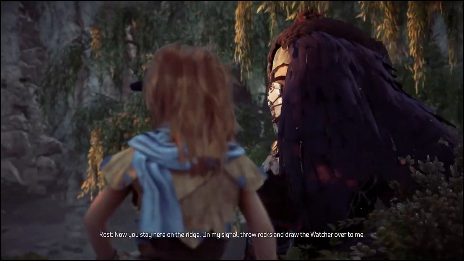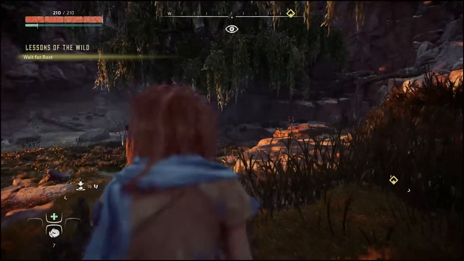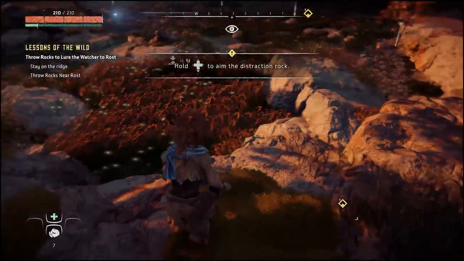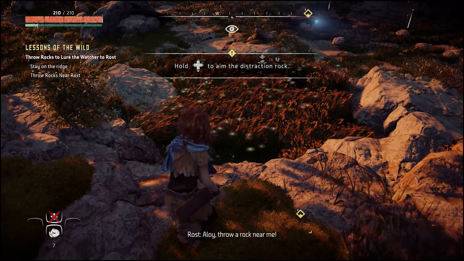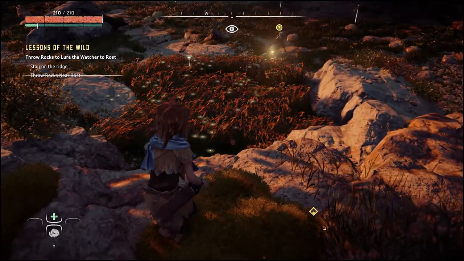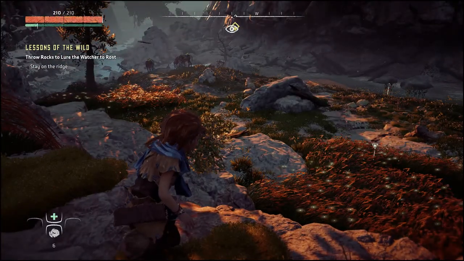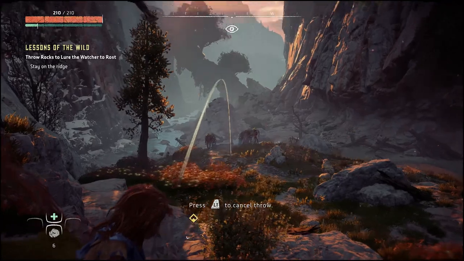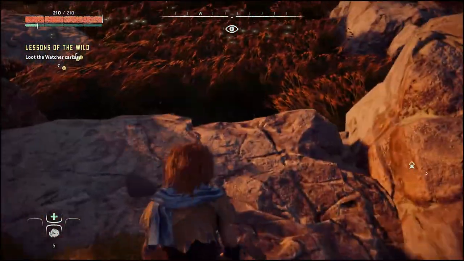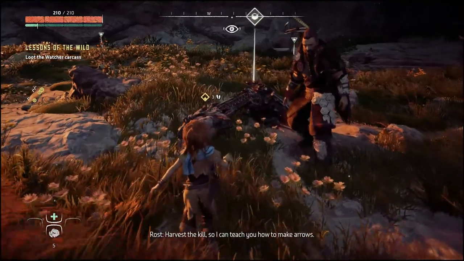Now you stay here on the ridge. On my signal, throw rocks and draw the watcher over to me. Wait for my signal. It's safe now. Harvest a kill so I can teach you how to make arrows.